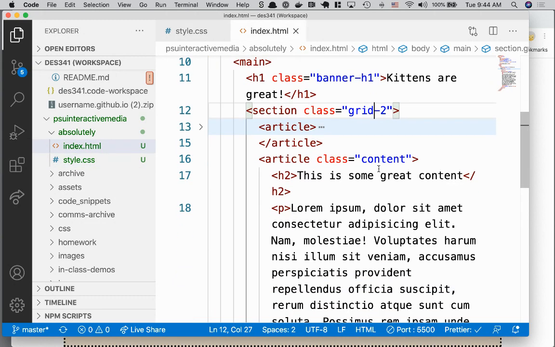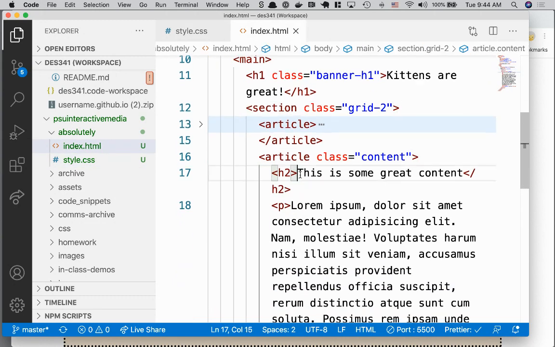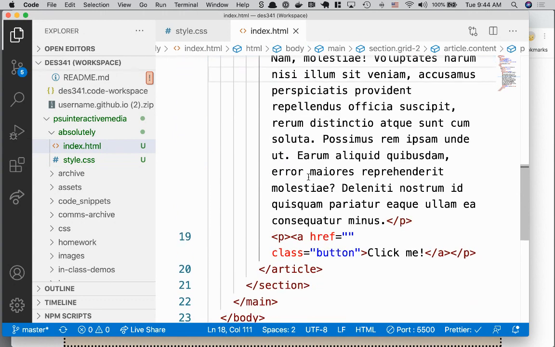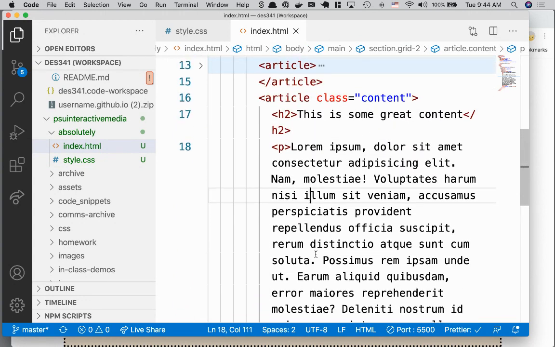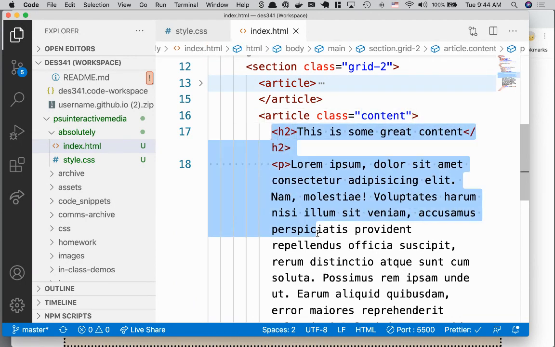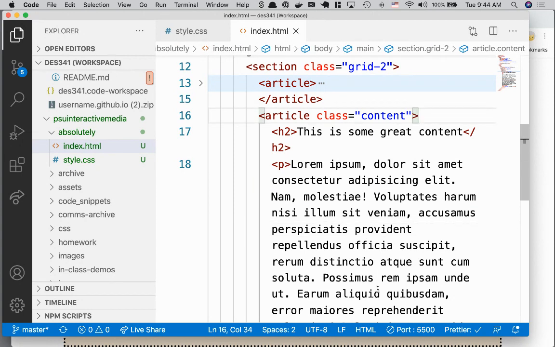Let's look at the content, each one, and there's a paragraph. So I think what I will do is position things inside of content. Like this will be our relative, and these are going to be absolutely positioned. So I want all of them to be positioned, and it'll only position the immediate child.